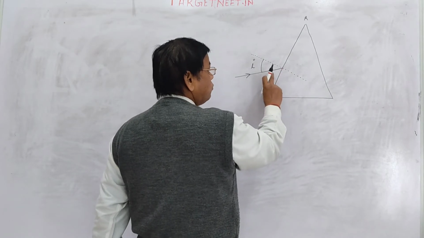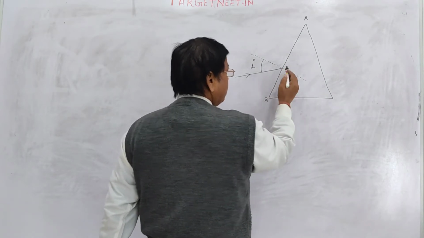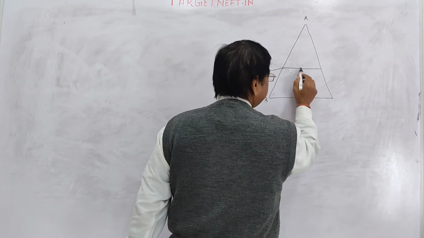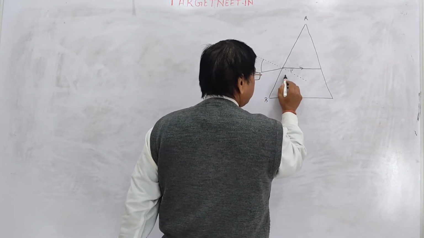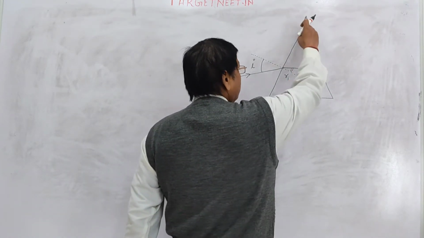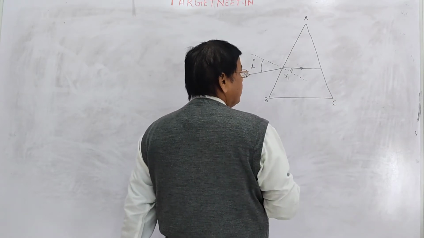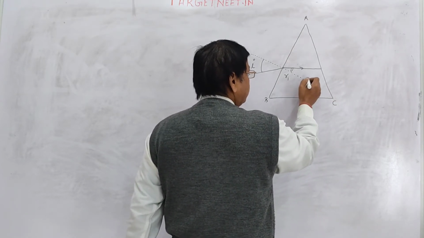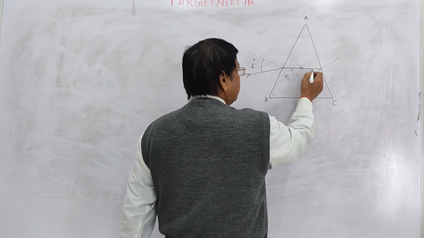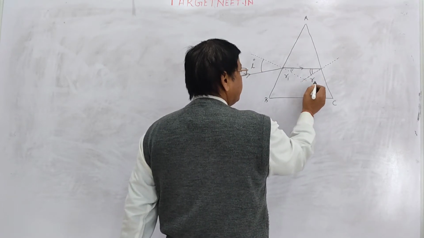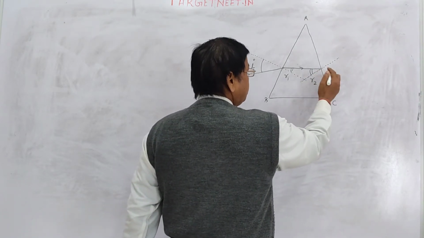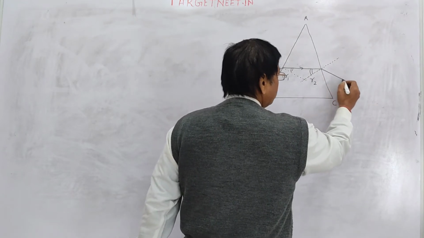Now you know this is air, this is a transparent medium whose refractive index is greater than air. So light when it goes from air to denser medium, it will bend towards normal. So it will not follow this path, it will bend towards normal. Let it go like this. This is angle of refraction at first surface, so let it be R1. Now this ray is incident on face AC. If I draw normal on face AC, it is normal on face AC. Let this angle be R2. So this R2 behaves like angle of incidence, and as light goes from denser to rarer medium, it will go away from normal. So this will go like this.